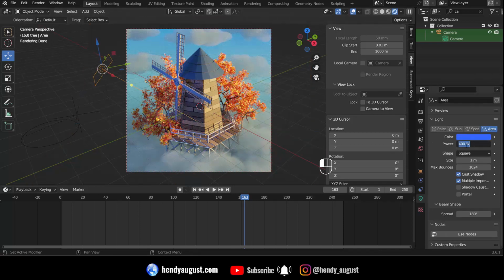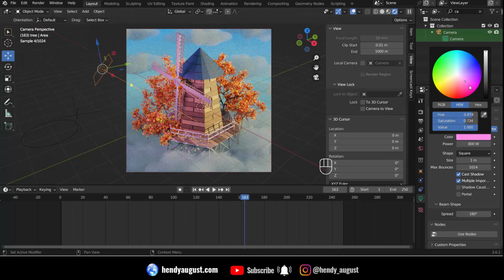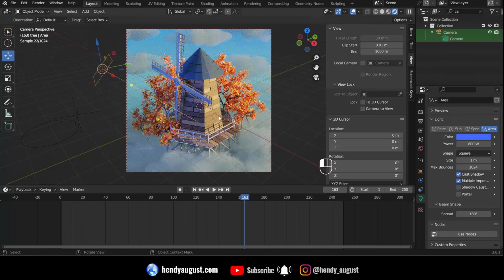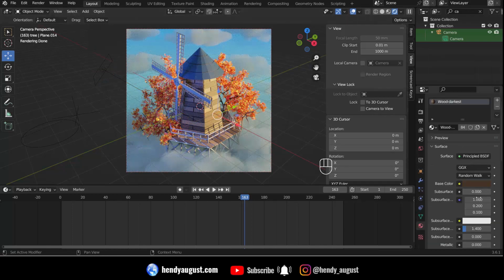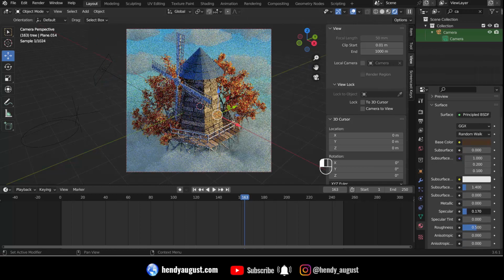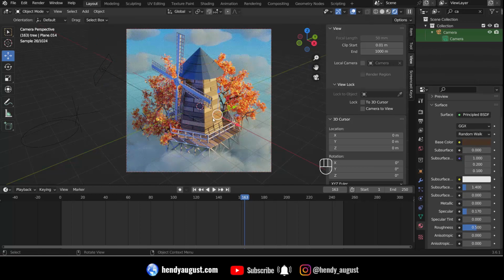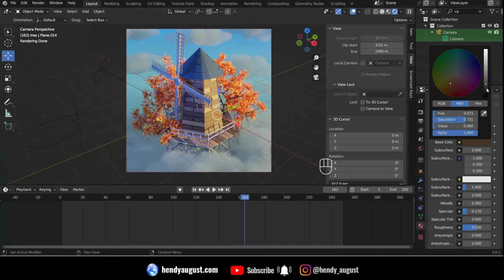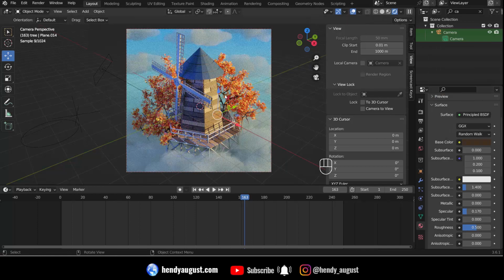Try play around with this light value. Let's try 800. Maybe we can also change this spec here slightly down, and then we can make it a little bit dark again.